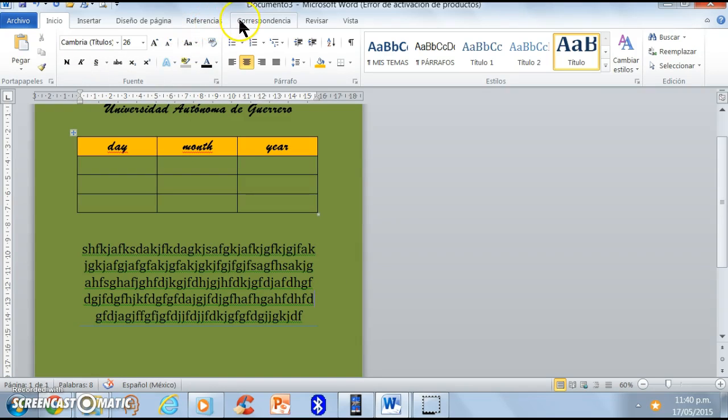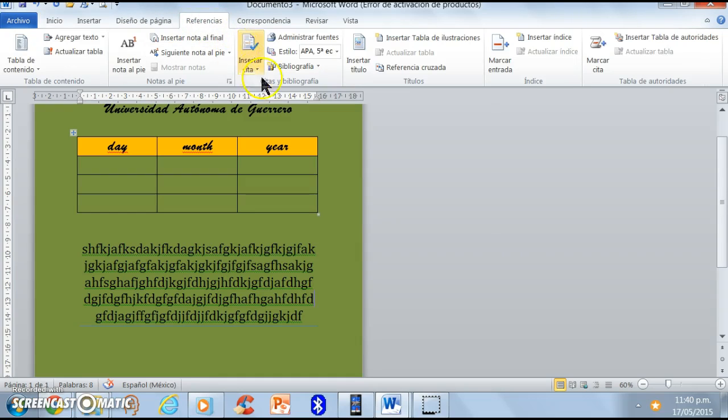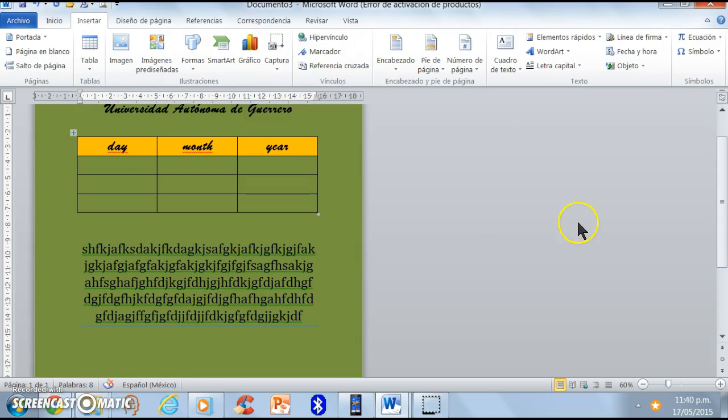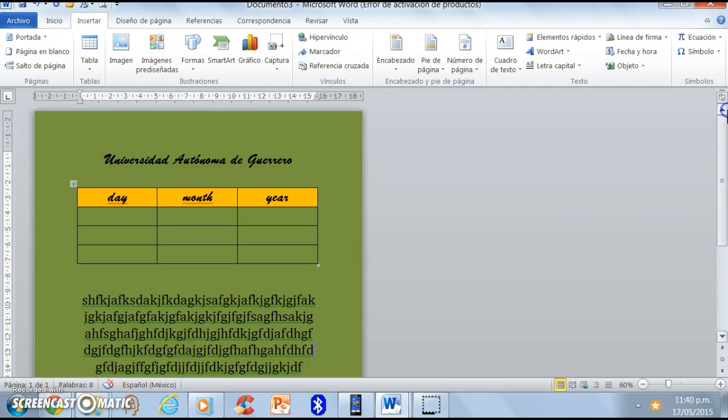But what about if we want to make some changes that are different, for example, if we want to have a letter or a description in the front or in the superior part of the sheet?